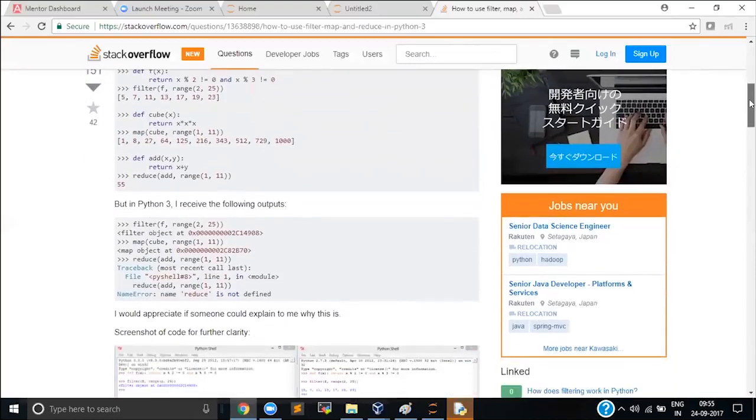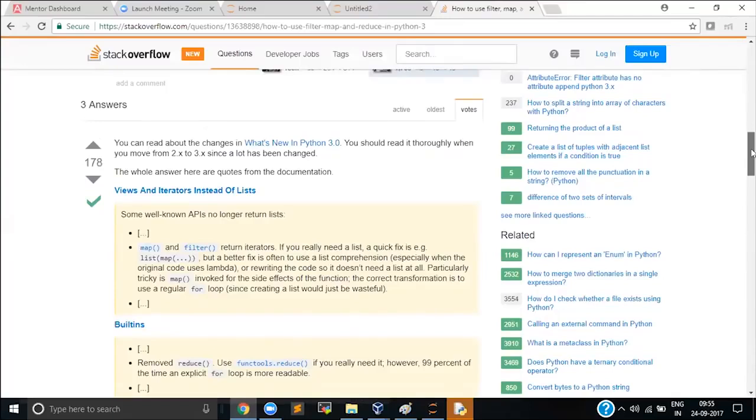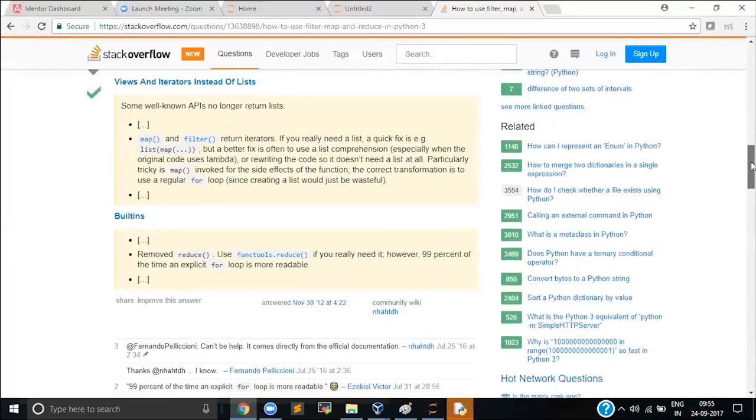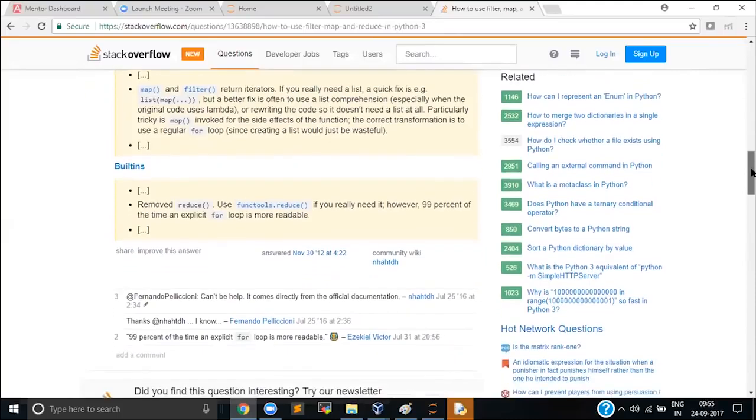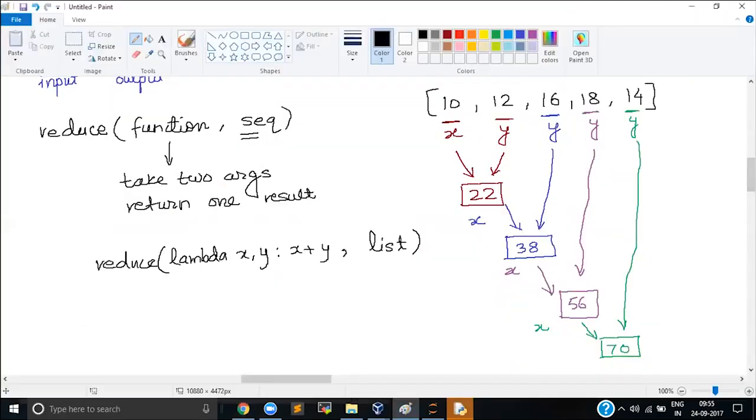Reduce should be there. Reduce is not defined. Okay, so it's been moved to functools.reduce.